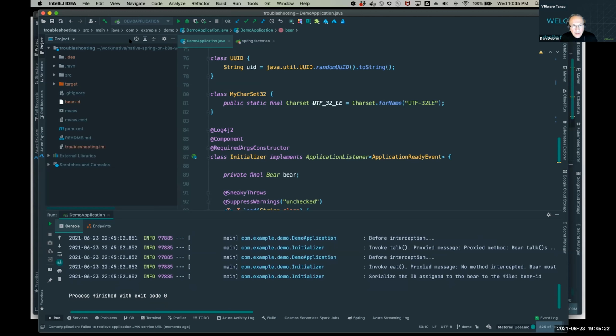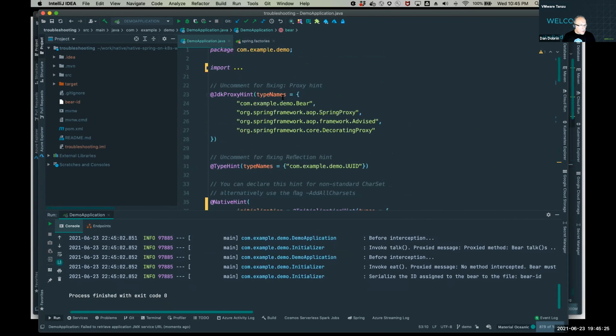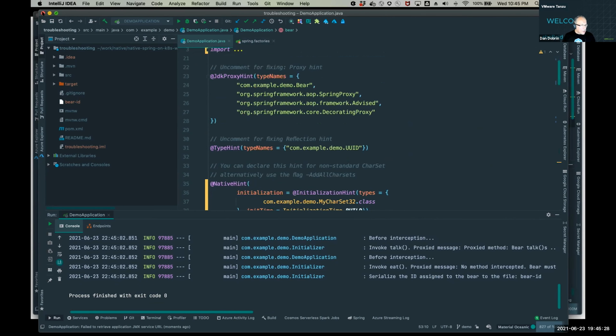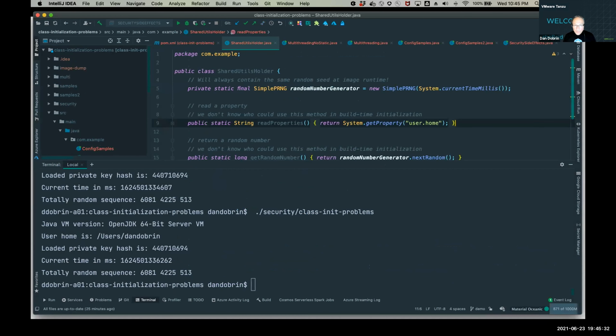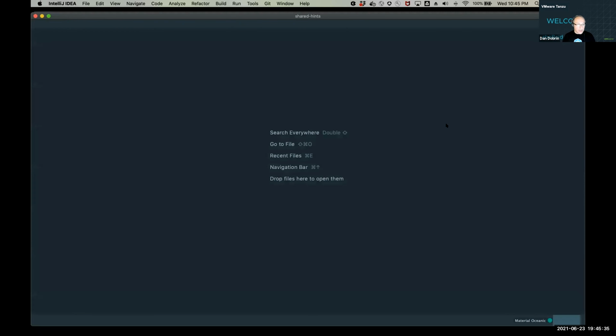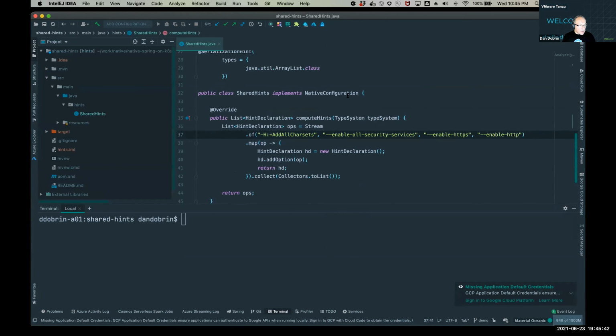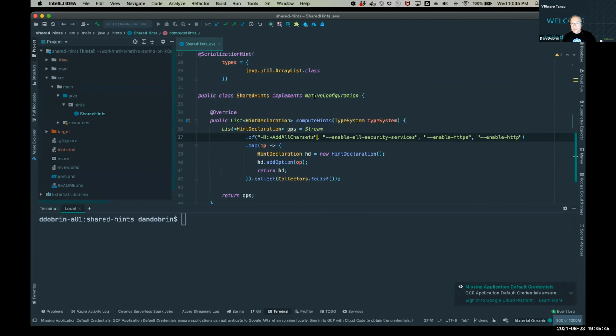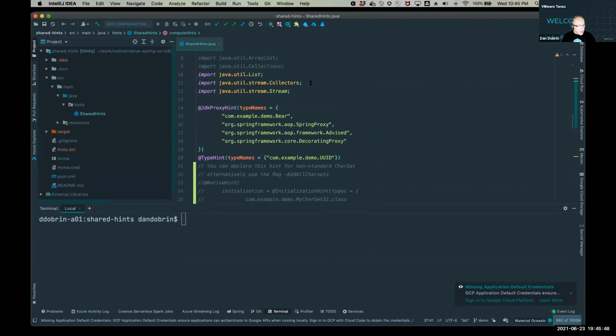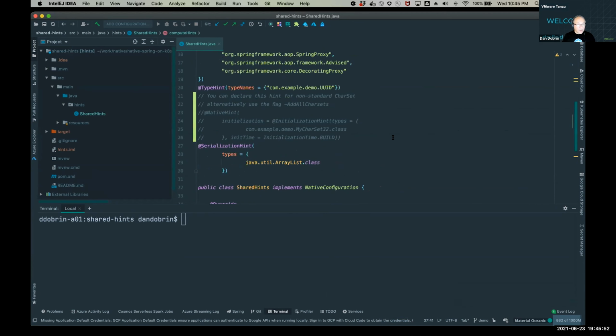But should I now write all these hints over and over again? How about I move them into a set of shared hints? So Spring Native allows us to extend hints. As long as we extend the native configuration, we can build a separate library and a class, and we can annotate this class with all the hints we had before. If we do so, we can reuse that library in many applications. And for enterprise development, think of a monolith we break into 10, 20 services. Now we're going to run this. What should we do? Why don't we use these shared hints?